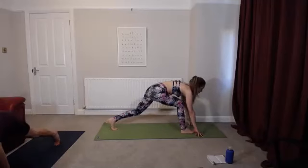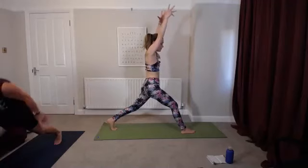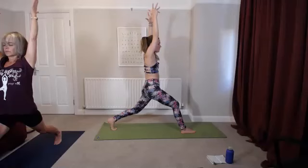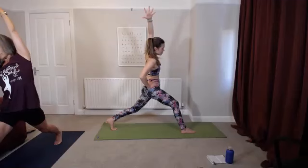High lunge again. So you're on the ball of the back foot, reaching up through the arms. Now soften into the back knee ever so slightly so that you can curl under your tailbone. Side stretch, right hand to right hip. Inhale, lengthen up through left fingertips. Exhale, take your side stretch toward the right side.